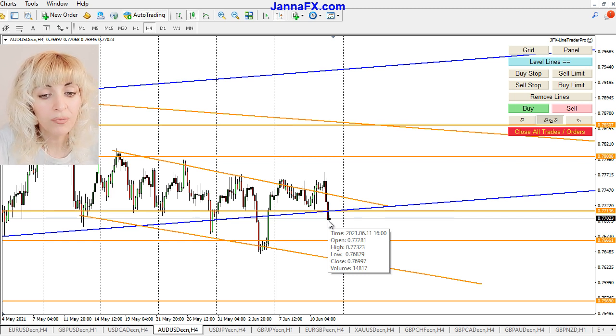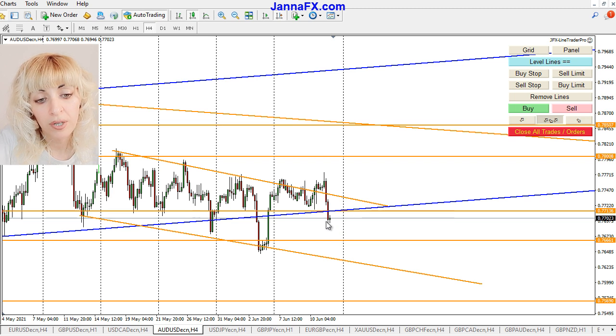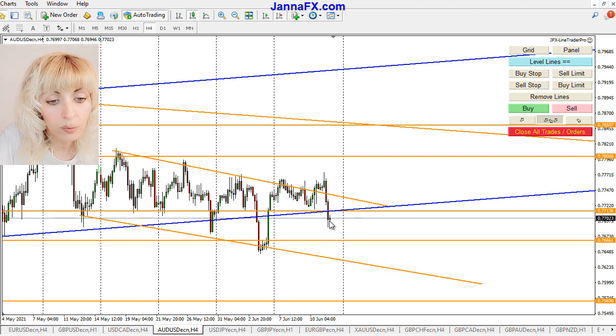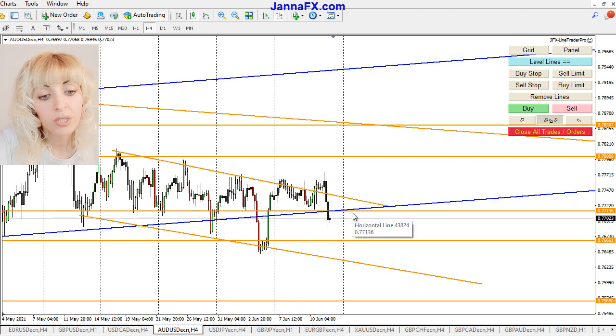Actually if I close all my trades right now, I will be in profit, but I'm still keeping it open, and let's see if it will finish it, or maybe it will turn around before, like I'm saying, news. It might not go anywhere, but at this moment it looks bearish, and technically looking, I would expect it to continue the way down. Before that, it might go for a bit of correction. So if I'm looking for new possible entry points, and it gives me a little bit of a bearish flag, then I can place my sell order here, and see it continue the way down, which could be stopped by this level.